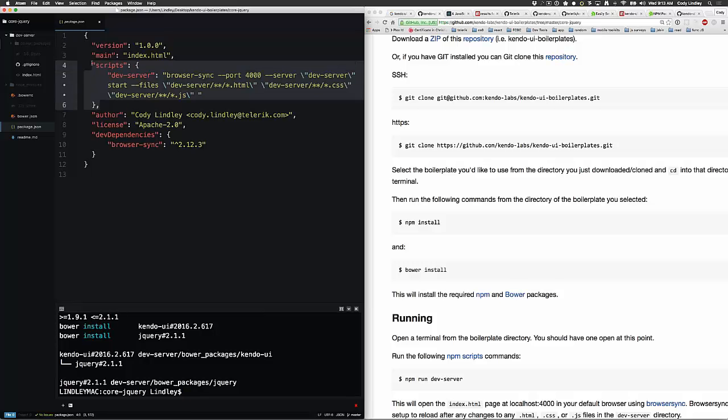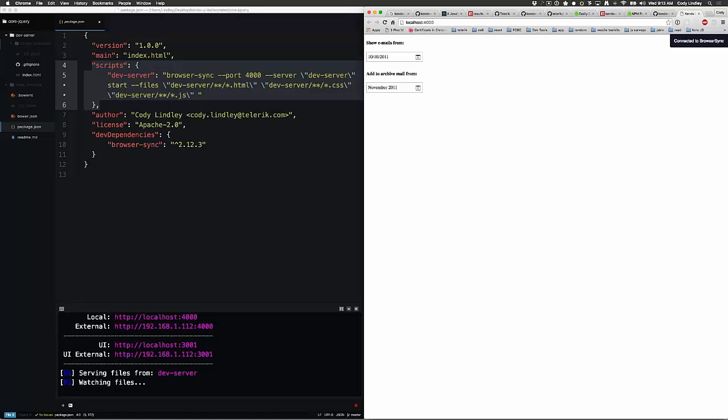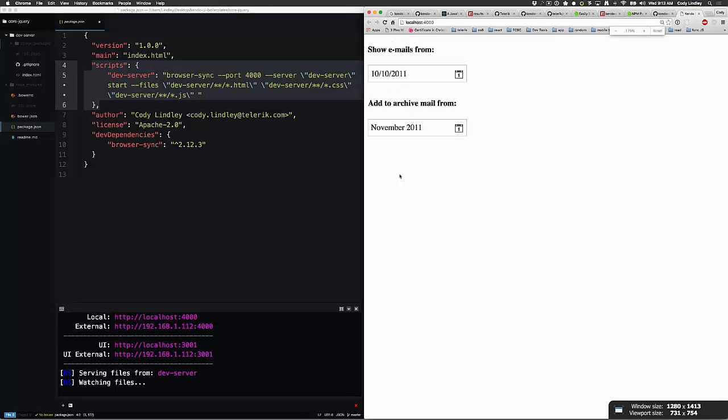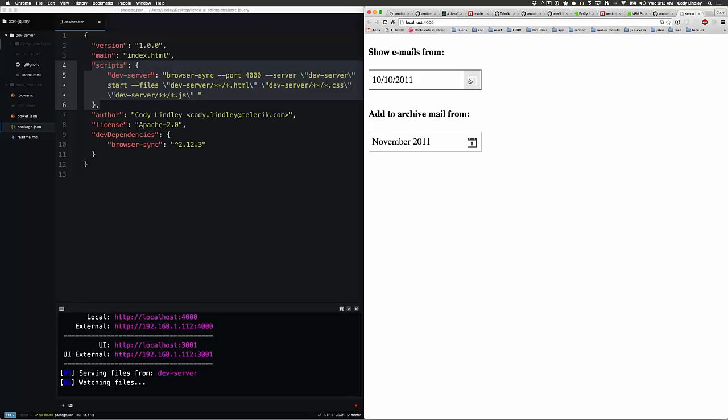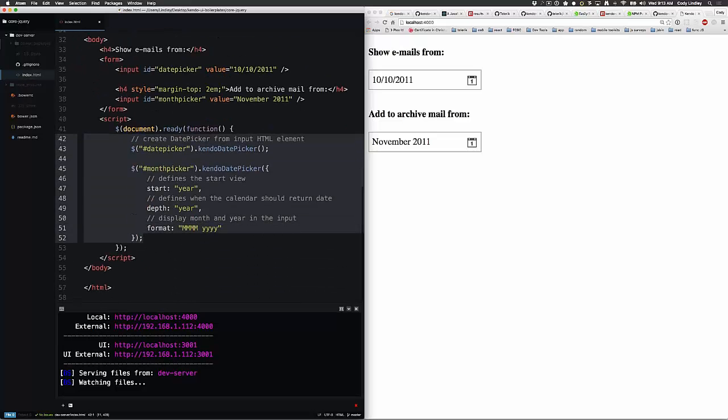And if we look up here in the package JSON and scripts, I actually have a command that I can run with npm run that will serve all this. Running that command, browser sync basically just starts up a server and opens it up in the browser. And here we have Kendo UI all ready to run. This is showing the Kendo UI calendar, which I'm sure many of you are familiar with. But this is just a basic boilerplate to get you guys going. These particular calendar widgets are obviously the original jQuery plugin style, but this is just a demonstration of how to use that first basic boilerplate.